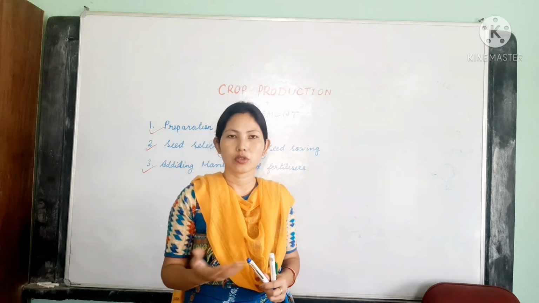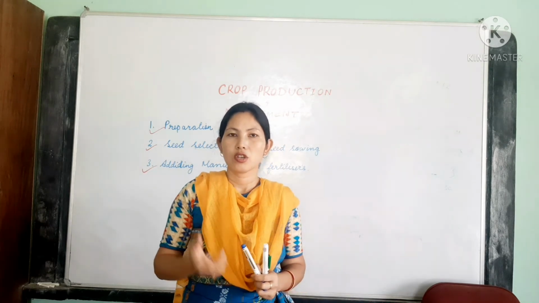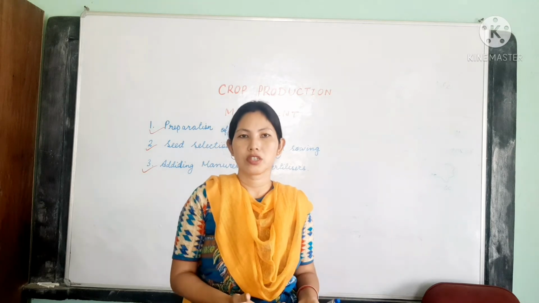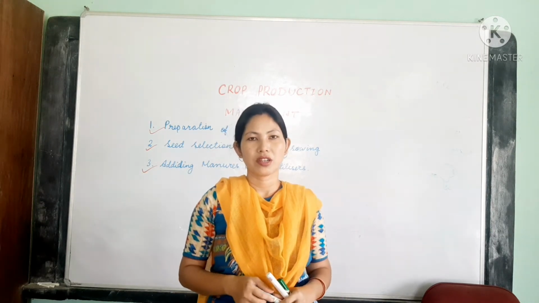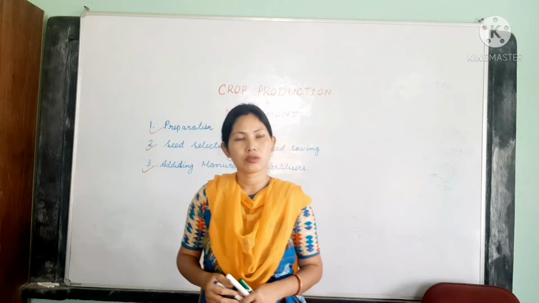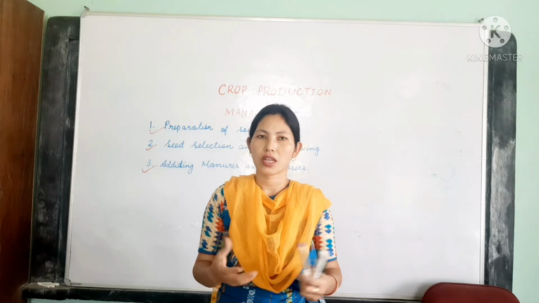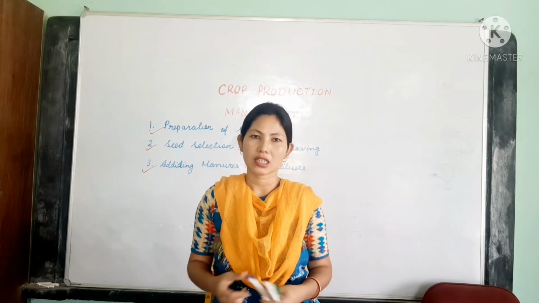As we are growing crops in order to get the produce or the product from the plant, it is very important that we supply the required nutrients to the plant so that they grow well and there will be better production. In order to do that, we apply manure and fertilizer so that the crops grow well and we have a better yield.